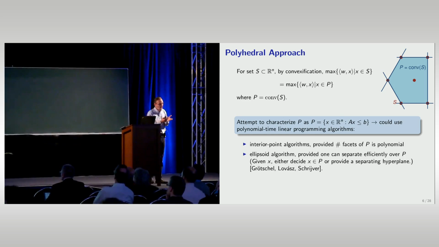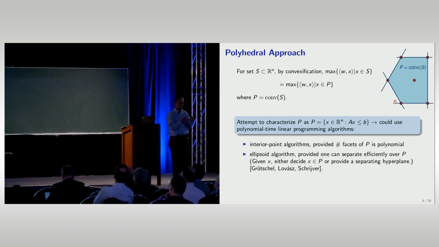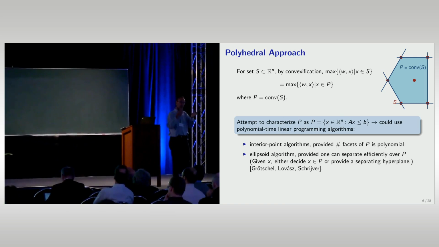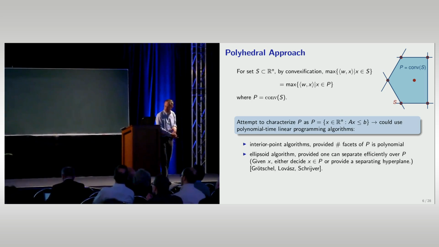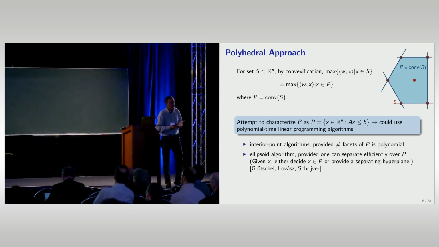It's a bit like this analytic versus synthetic view of it. We'd like to not view this polytope as the convex hull of the points, but to represent it as the intersection of a bunch of half spaces. So we'd like to look at the facets of that polytope, the linear inequalities that define such a polytope. And if we can do that, then that's great, because then we can use the power of linear programming and the fact that there exist efficient algorithms for linear programming to solve such problems.